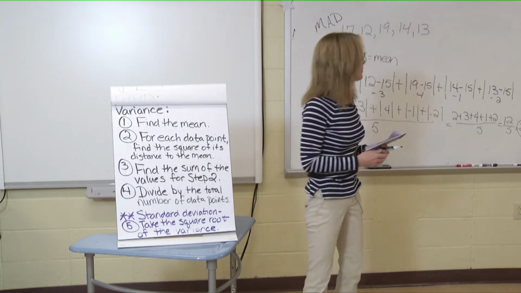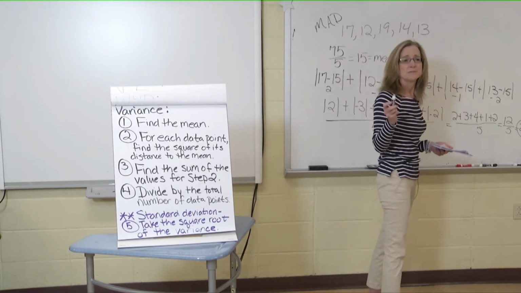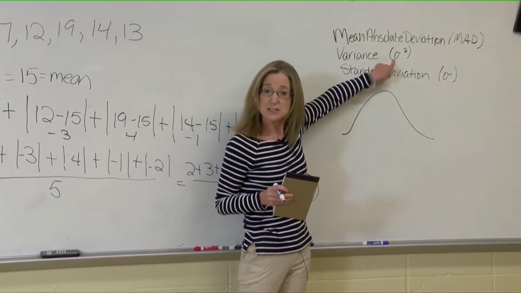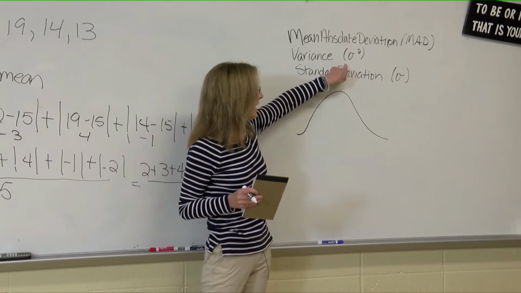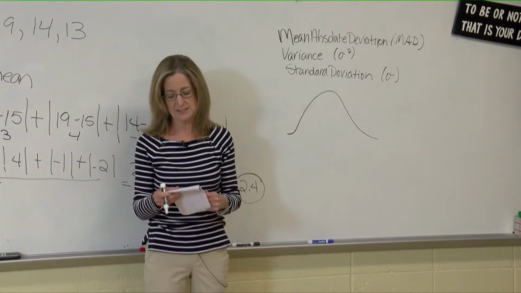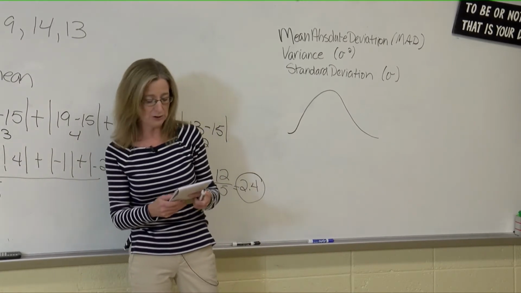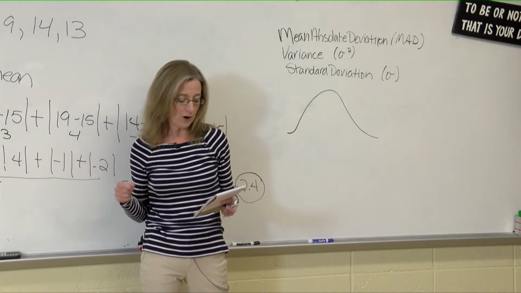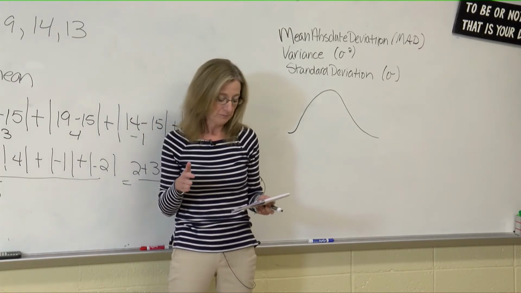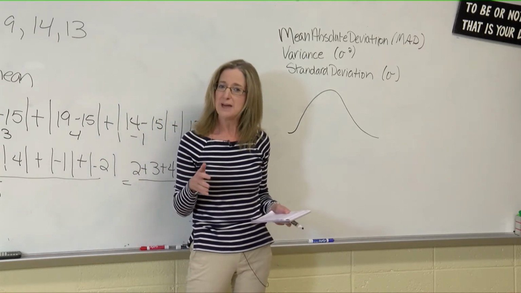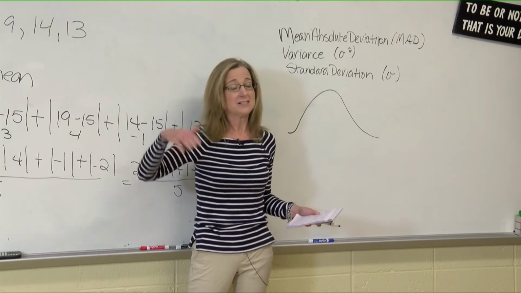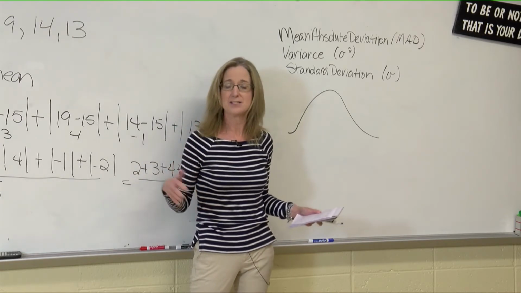Finding the variance. Now, variance is sometimes represented by lowercase sigma, and it looks like this little 0 with a loop on the end of it, lowercase sigma squared. Let's talk about what variance means and how you find it. Variance is how far the data varies or how far it's spread out. If your variance is small, that indicates that your data is close to your mean. If your variance is high, that indicates that your data is spread out from your mean.